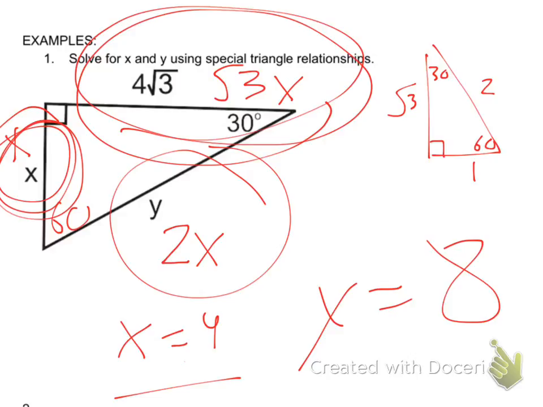Now, guys, this is a right triangle. If you say x is 4, then I could use Pythagoras' theorem to solve for y. That's an option as well. But I think it's a lot easier to say, wait a minute, there's a common ratio going throughout this whole thing. Use it to your advantage.